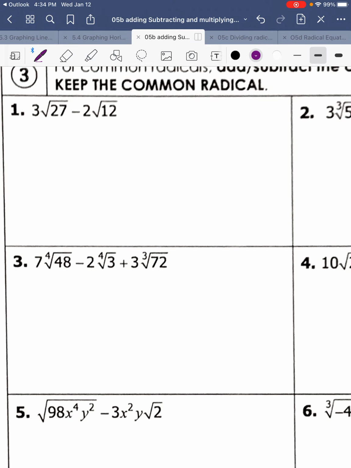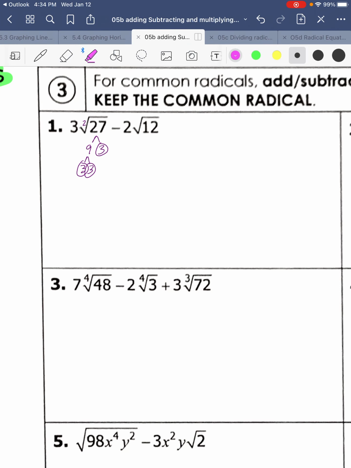So number 1, we have square root of 27. I can simplify that. That is 9 and 3. 3 is a prime number, 3 and 3. Now here we have to look at, it's a square root, so we're looking for pairs. So a pair would be a pair of 3s. So that's going to come out as a 3. There's already a 3 on the outside, so that 3 on the outside is going to stay on the outside. 3 times 3 here is 9. Square root of 9 is 3, so that's why I'm only going to write 1 3.